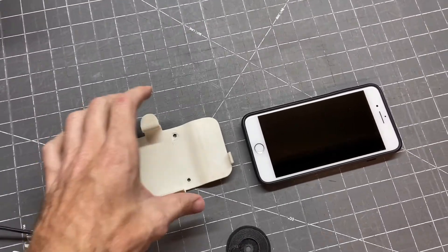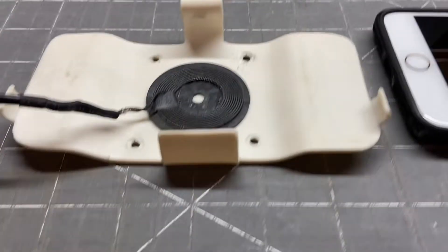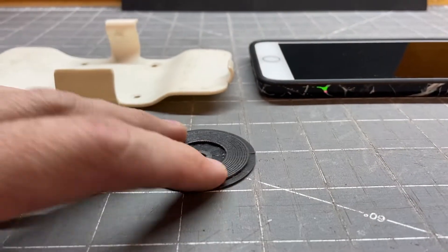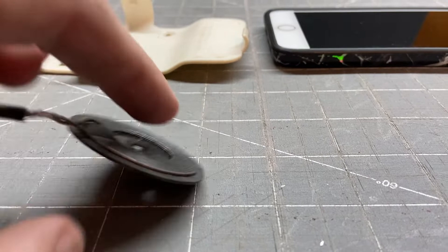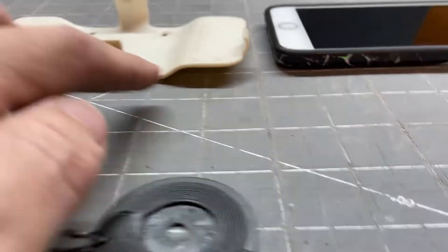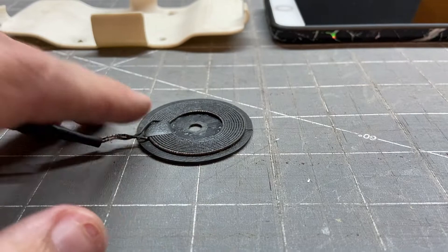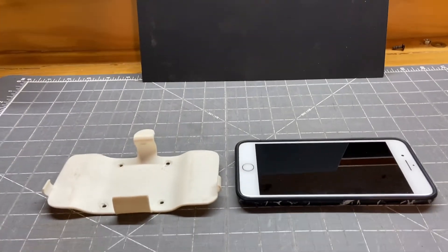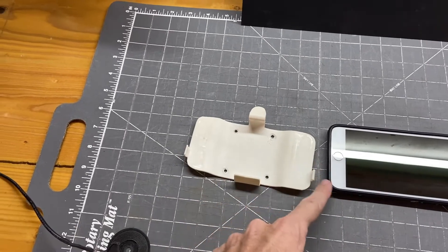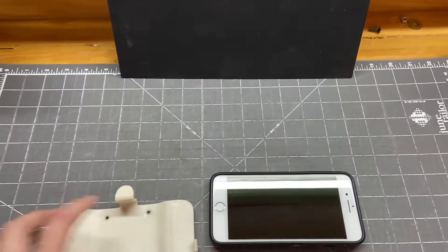I drilled the rivets out of the old holder to use as a reference. If I'm going to put the charging coil in there, I need to figure out how deep to make the recessed area. The coil is not very thick — an eighth of an inch maximum — so the indentation only needs to be the coil thickness plus a little air gap to avoid interference issues. When drawing this out I need to add just a little extra material in overall length to account for that recess — an extra three-eighths of an inch in width should be plenty.